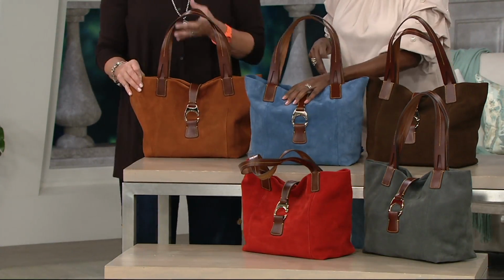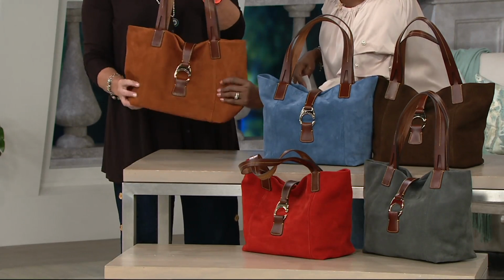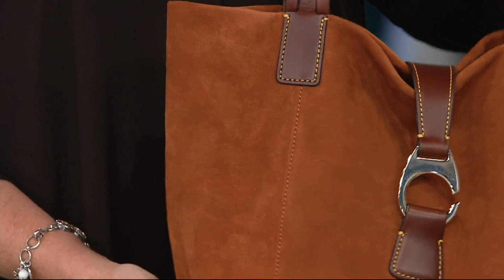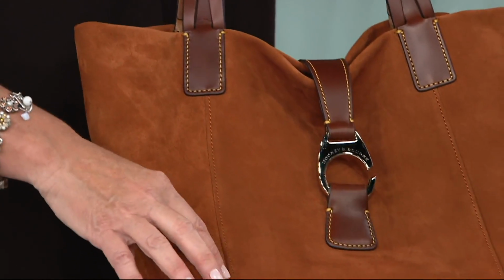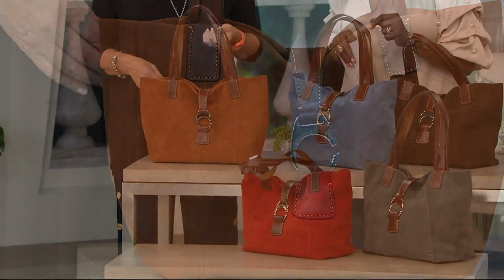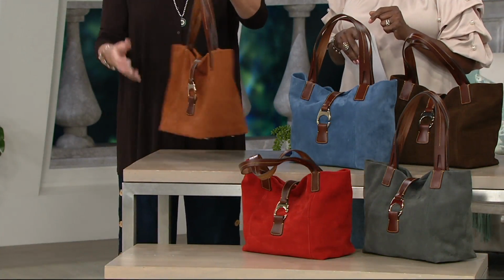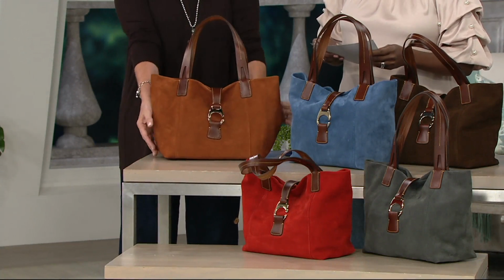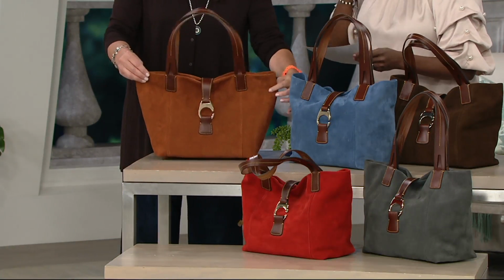because like you said, Sue, even though it is suede and it is pliable, it does have body to it, so it stands up. This bag is empty. You're noticing the way the panels are actually done on there. That's giving you that structure to the bag, so this will never just fall down. You have a nice wide base to the bag. Another one is a little more slender, and then it kind of flower pots up.